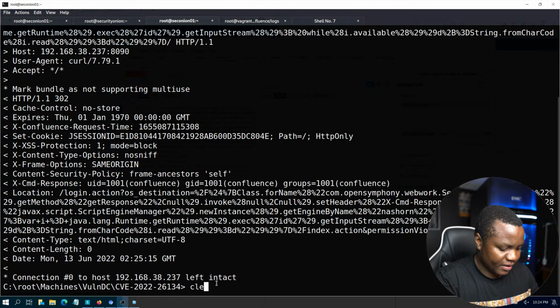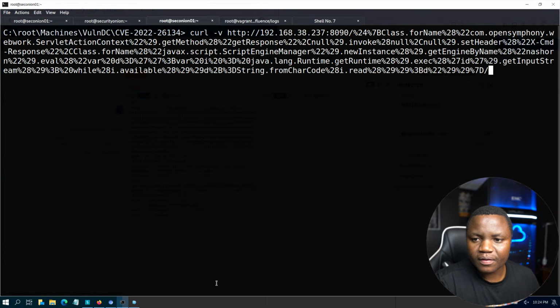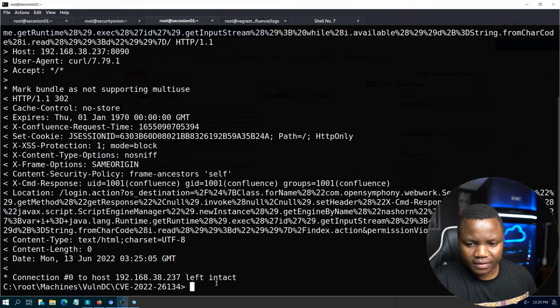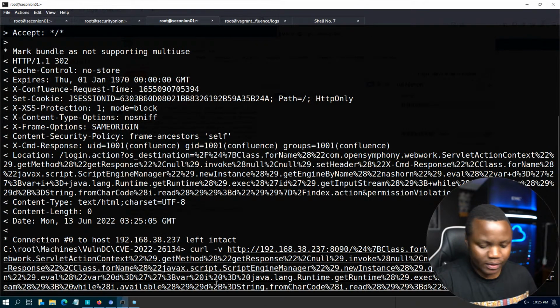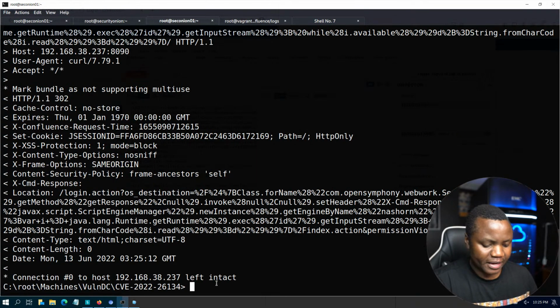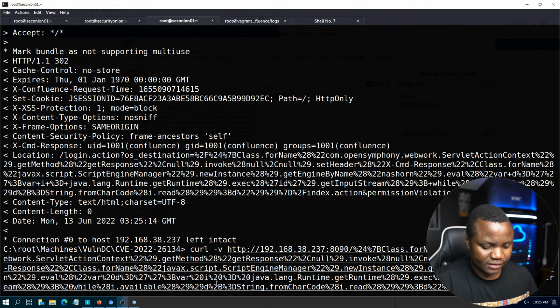I think we did it from here. What was this one doing? Okay, yeah, this one should do it. I'll run it multiple times and give our index a chance to work on it.